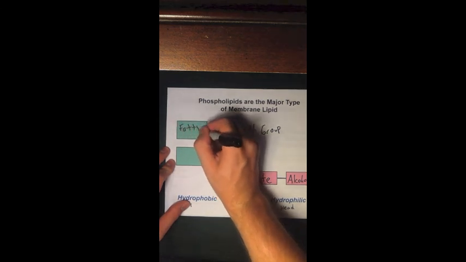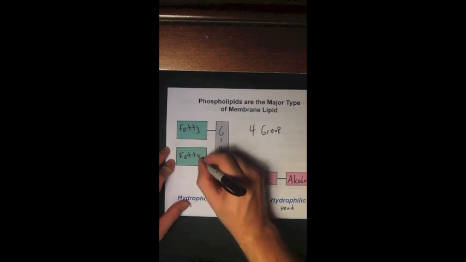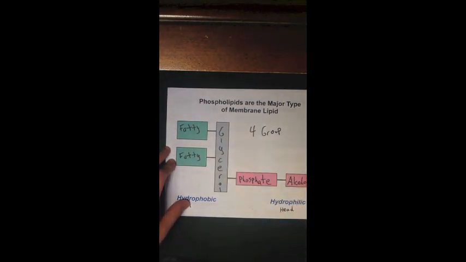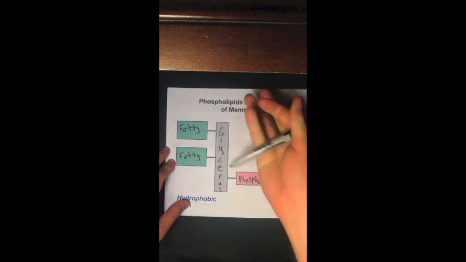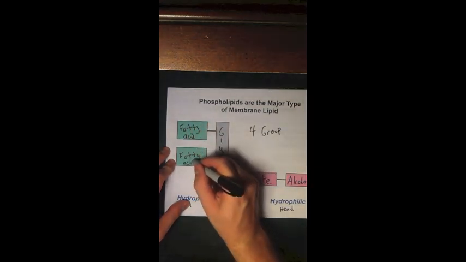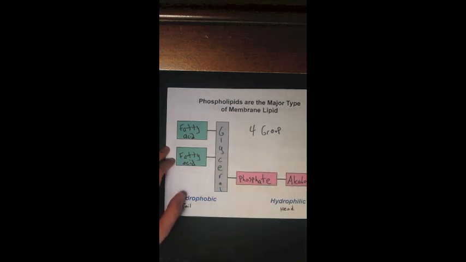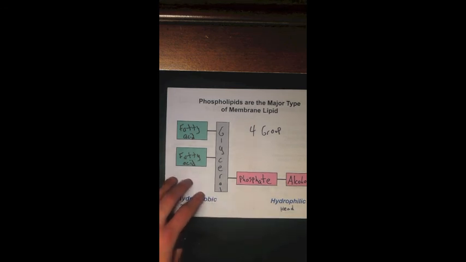Now it's important that you actually get this structure down, because this is something that they will test on: knowing that the basic structure of a phospholipid has two fatty acids, I'll write in the word acid, and a glycerol backbone with a phosphate and alcohol head group. So a few other important takeaways now that we have the structure down is that these fatty acids can be unsaturated or saturated, which you've probably heard about before.